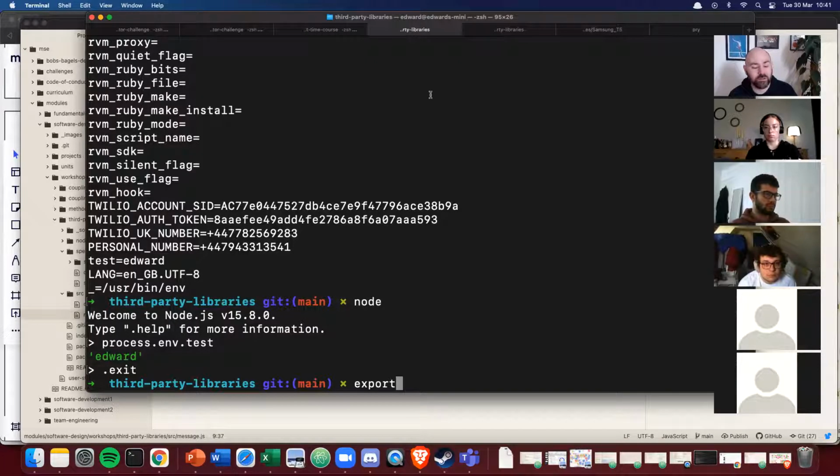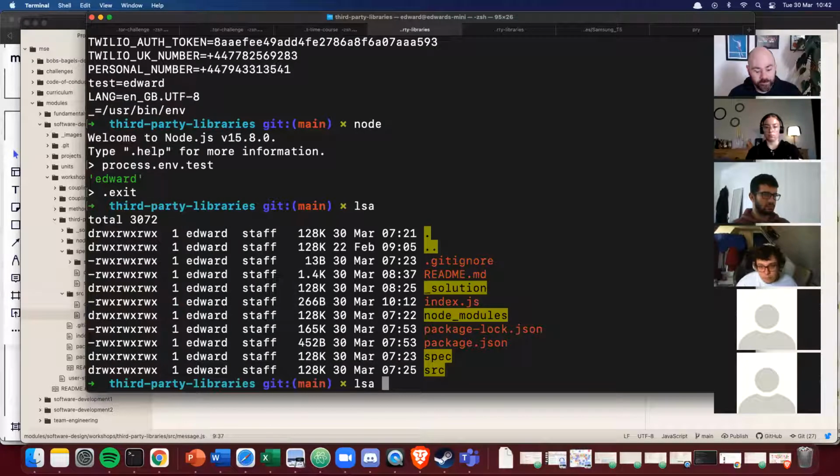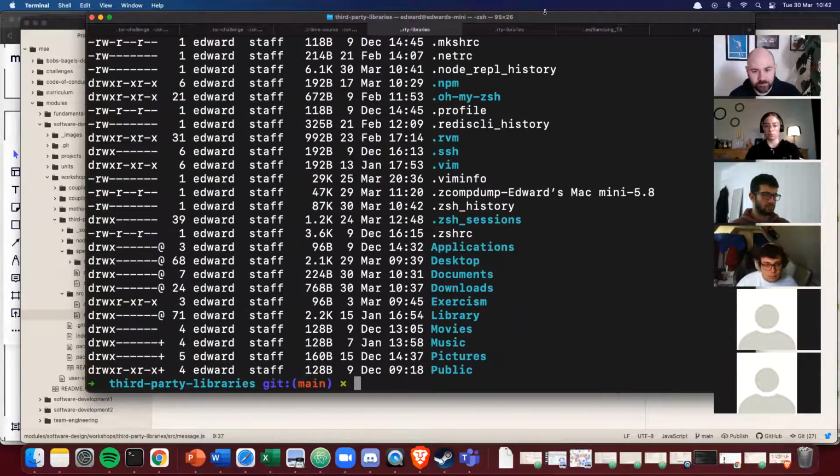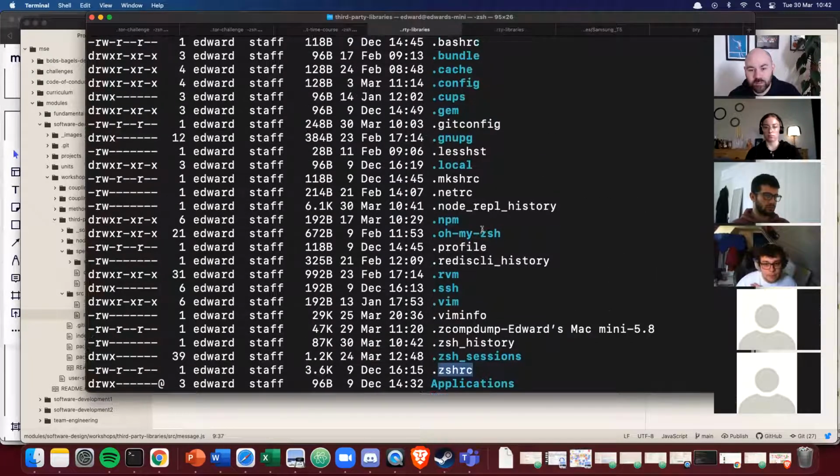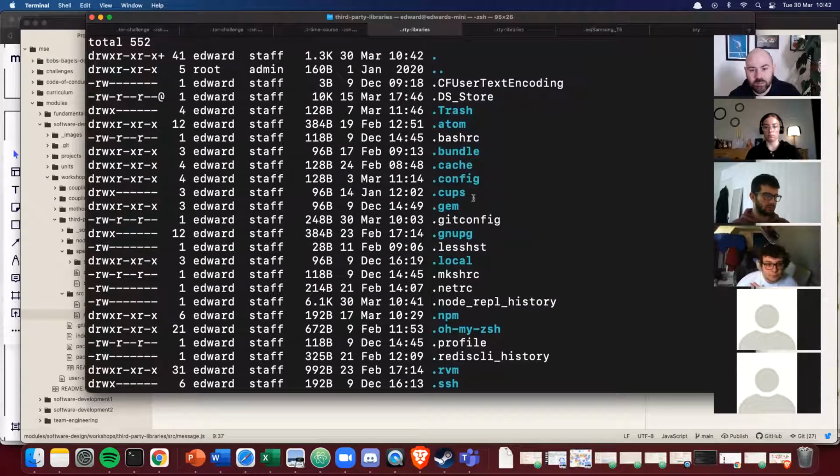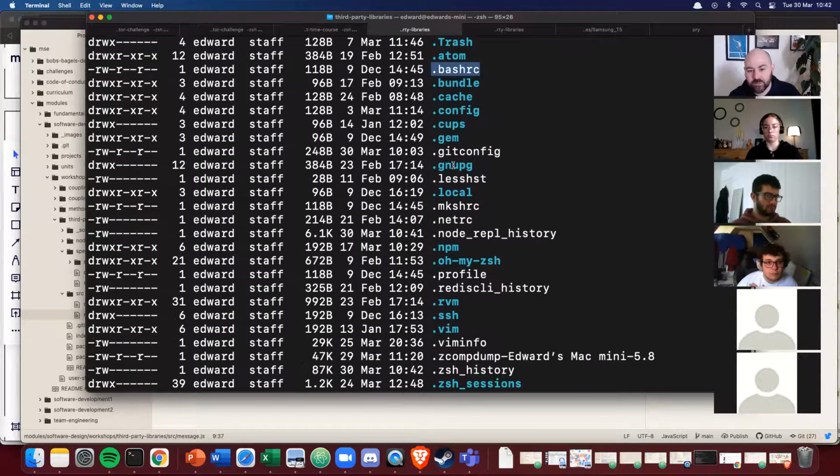So if you're using the bash shell or Z shell or other shells, you should find the config file and add it in there. So if you're using ZSHRC, it will be this file. If you're using simple bash, it'll just be one of these config files.